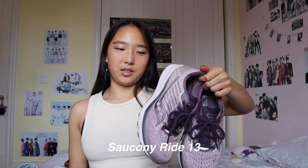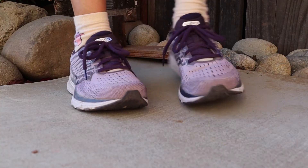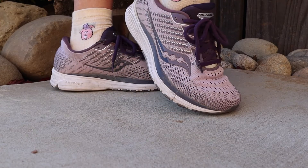The second pair of shoes I bought during quarantine are these — they're by the brand Saucony, the Saucony 13 model. Since cardio has taken up a big part of my life during quarantine, I definitely needed better running shoes. They're pretty dirty as you can see, so I've been using them a lot. They're super comfortable — a little pricey — but definitely worth it if you want to run long distance.